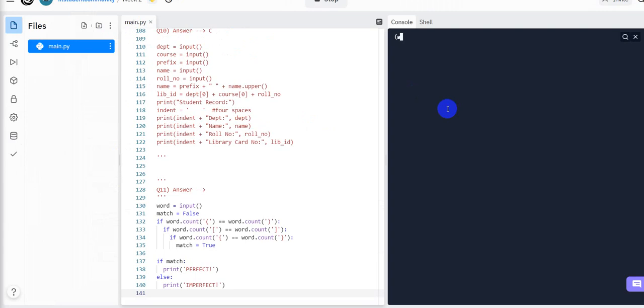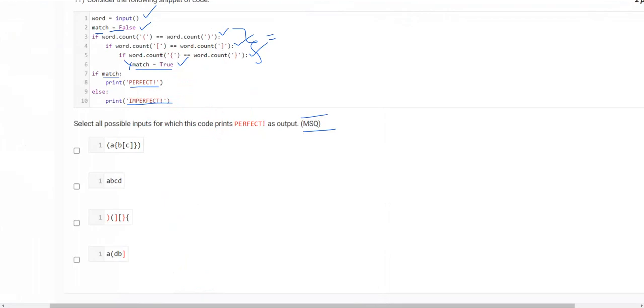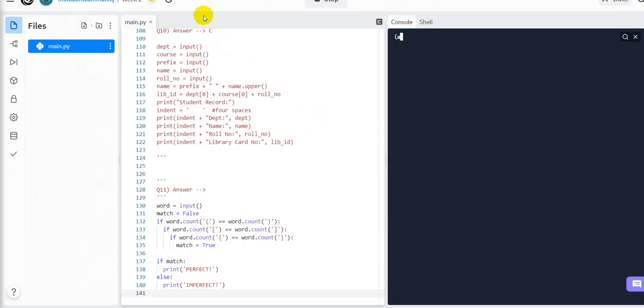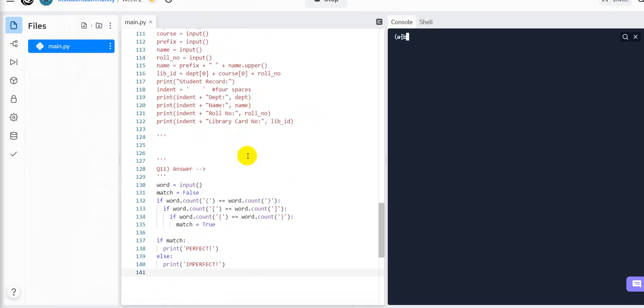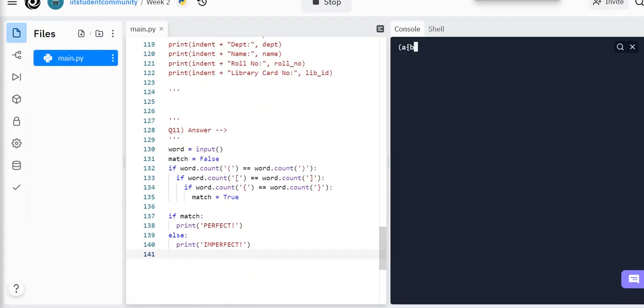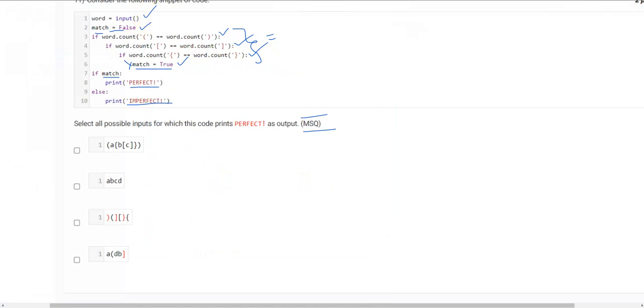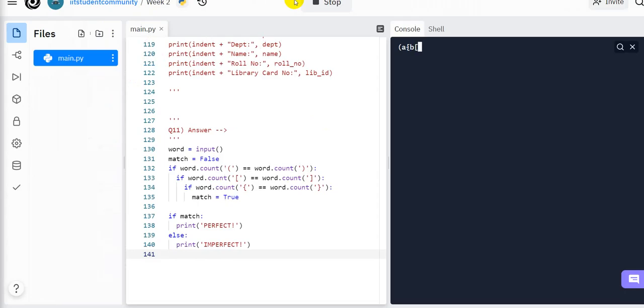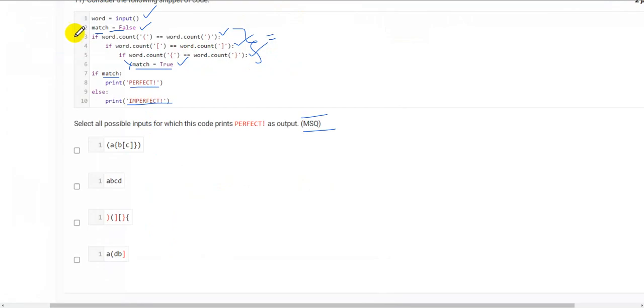A, A, B, yeah, we see that the first option is correct.